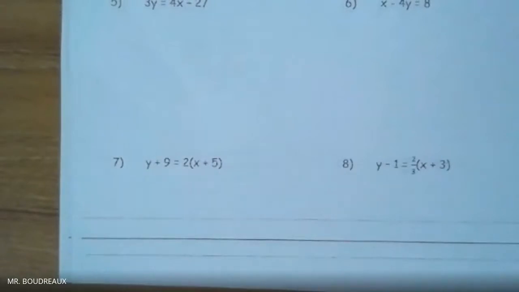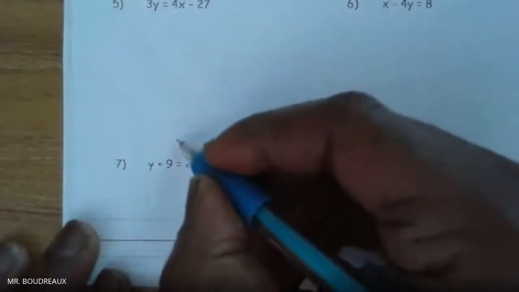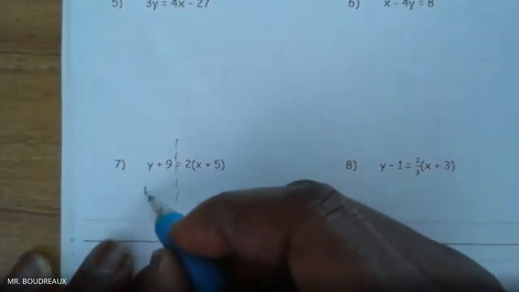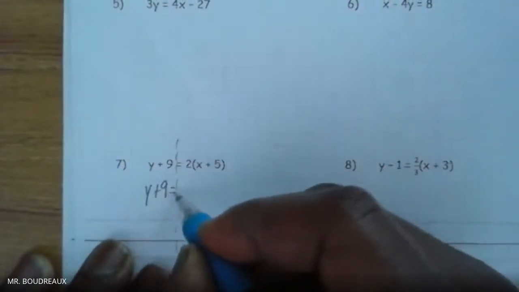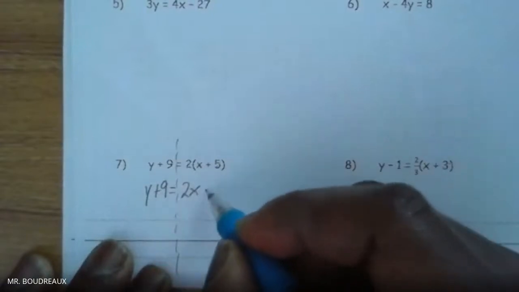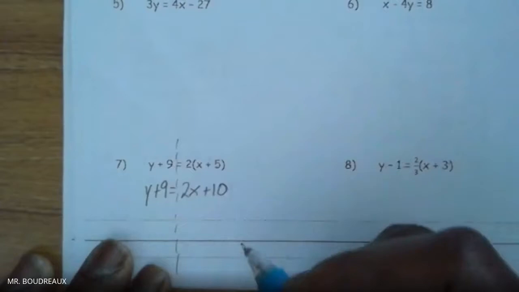Okay, here we have one here, and it doesn't look too pretty, but let's go ahead and try to work it out. First thing we're always going to do, we have to do the distributive property. I have to distribute what's on the outside of my parentheses to everything that's on the inside. So that means I'm not going to touch this. 2 times x is 2x. 2 times 5 is 10.